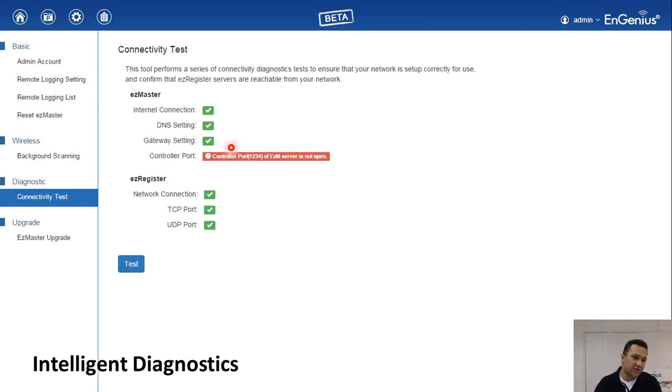So it will show here. I purposely did not open one port to show that the errors really come up if you make something wrong in the setup. In this case, the controller port is not opened, so in this setup, it would not be able to control from the outside. So this is actually the last slide that I want to show in this presentation.